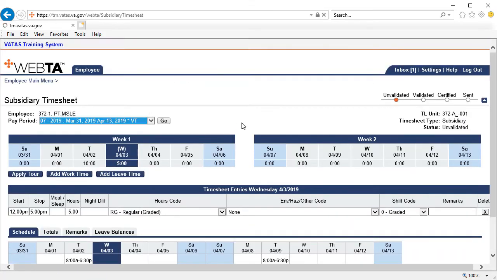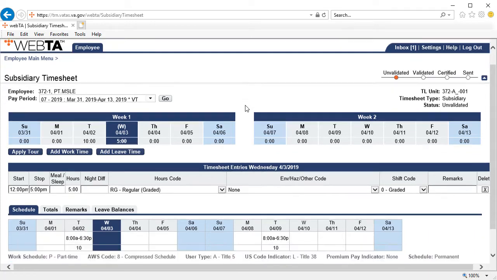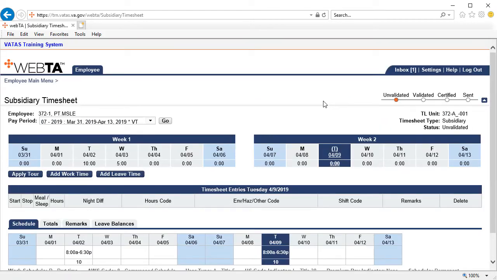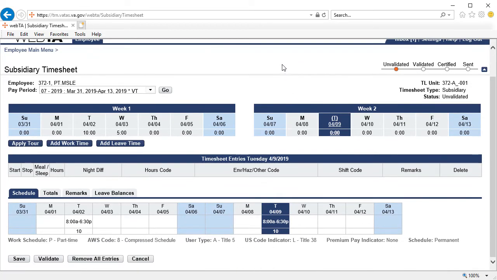But let's say that we have already met our contracted hours and we do not need to show up on next Tuesday. In that case, we would go to Tuesday. And in here, we wouldn't put anything. Instead, we will scroll down a little bit. And in this second section, we have a tab that says Remarks. So we can go into the Remarks.